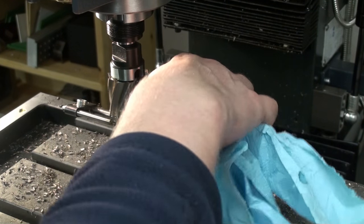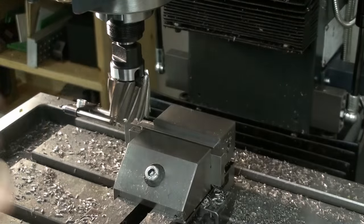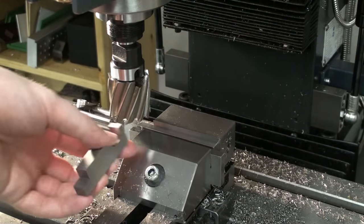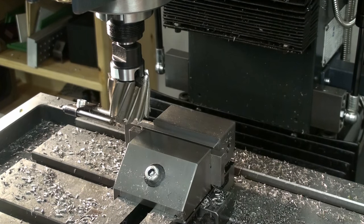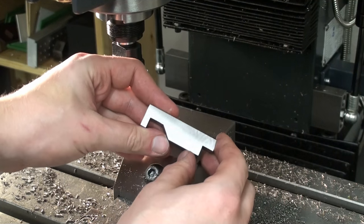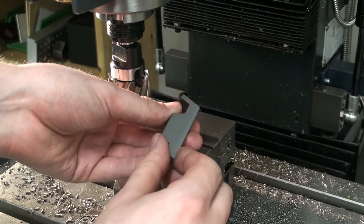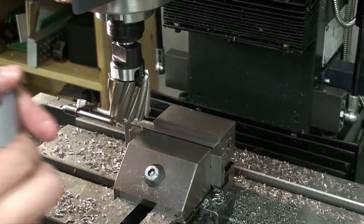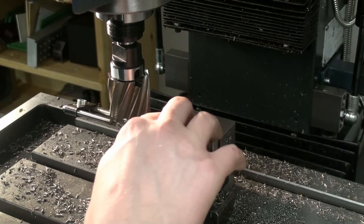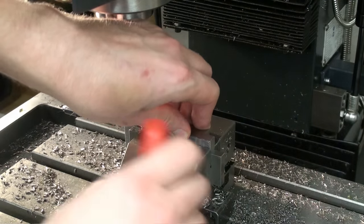At first I wanted to side mill all the surfaces, all the faces, this and this face, but I decided to give it a nice fine milled surface, face milled. This side is already finished. So let's drop it in the vise.